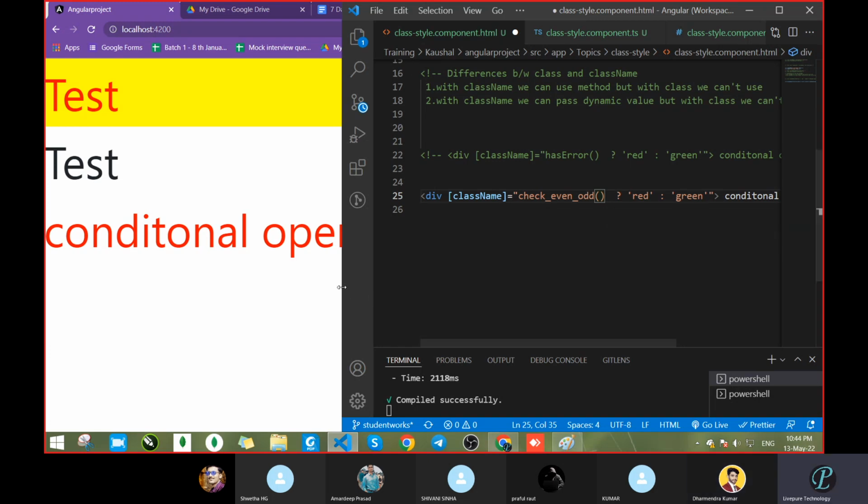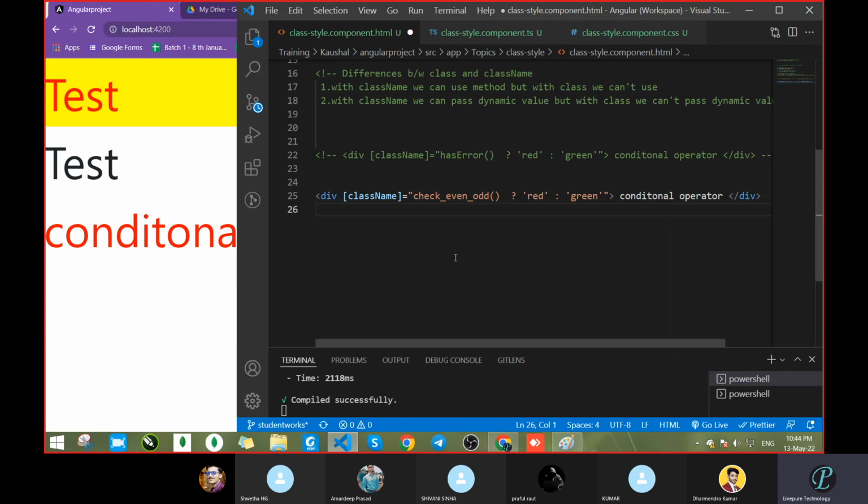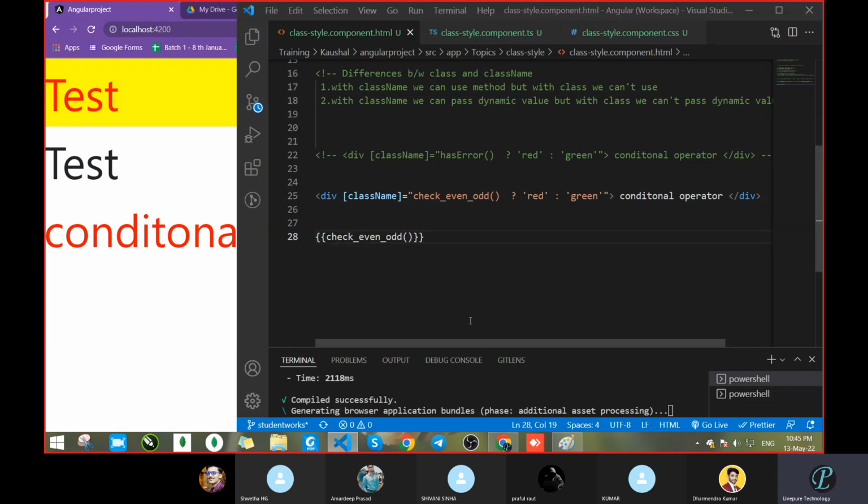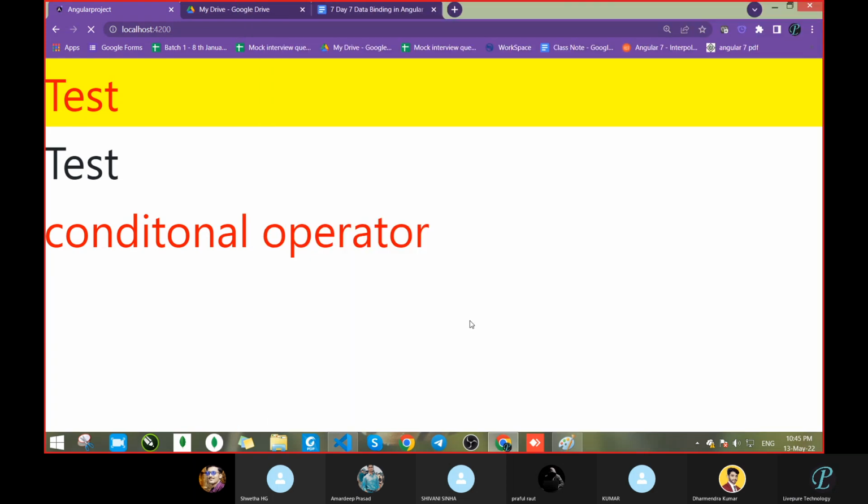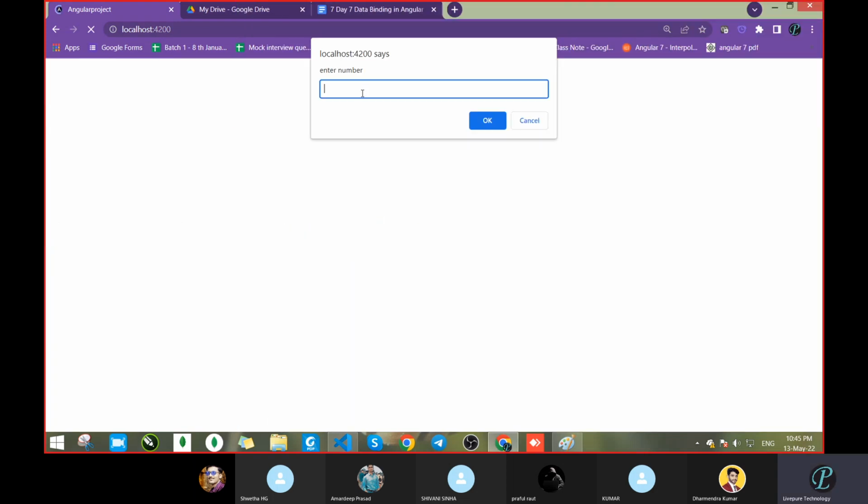Now it is getting called. Now we will check what output it gives. First, outside, pass it inside the interpolation. Let's verify whether we can pass it inside the interpolation or not. See, it is hitting. It is asking for the input.